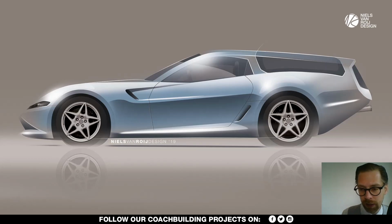It's a lot going on, and that's one of the aims in this car, to tune down actually a little bit. So the front fender will have this very simple graphic for the headlight, running from one side of the car all the way to the other side. So it's this horizontal graphic that links to the 72 Daytona shooting brake. And at the side, we'll clean it up. So where the base car has quite a lot of stuff going on, for instance, in the fender, which you will see carried over actually in this series of sketches. In the final car, that has been changed and cleaned up even a little bit more.